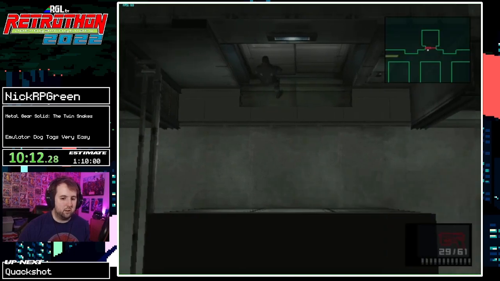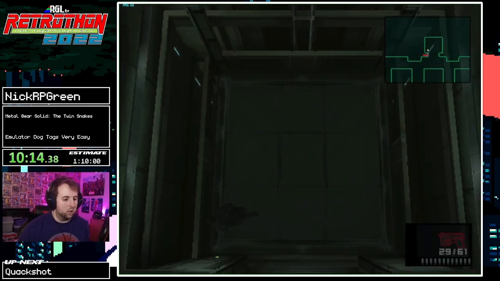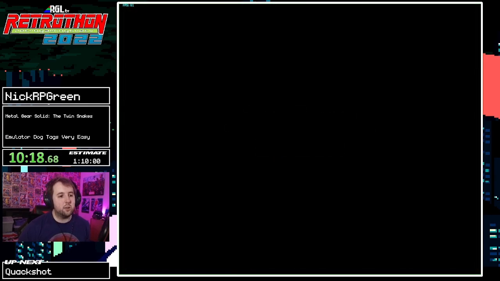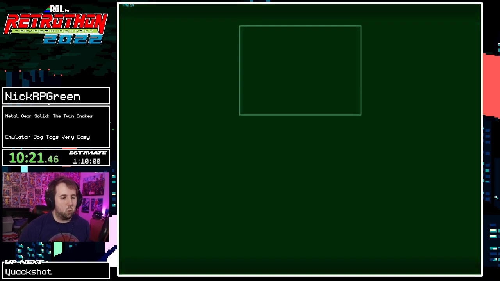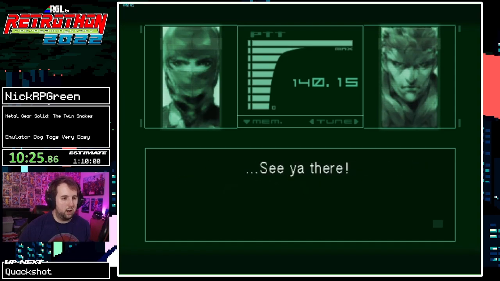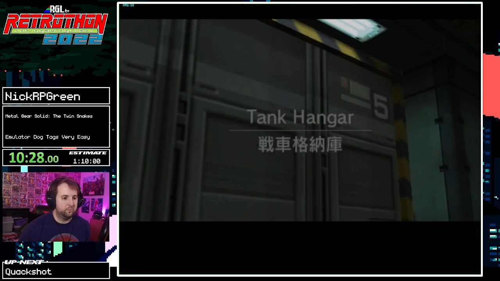And whilst we're at the elevator, I'm just going to quickly switch back to the SOCOM because we've now got another trick called the laser roll. So we need to get through the laser room here, and this is going to require some very precise movement. So I'm just going to be quiet so I can concentrate on it for a second.